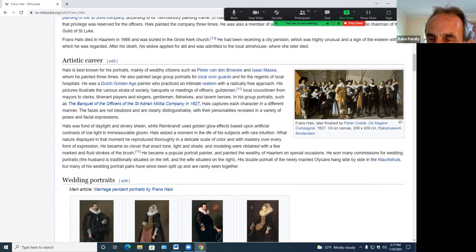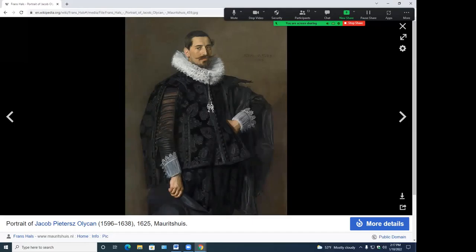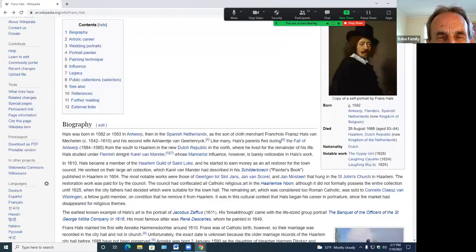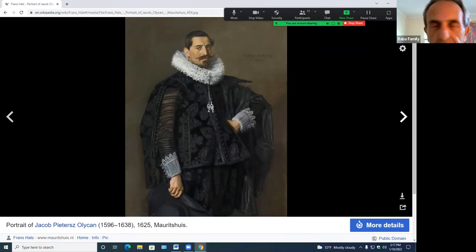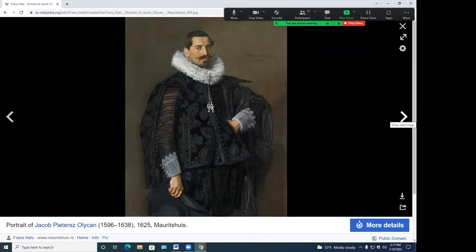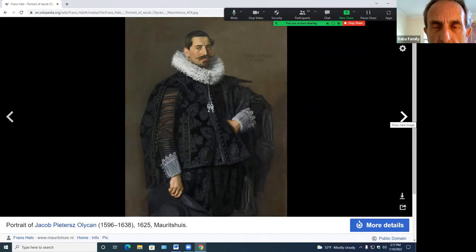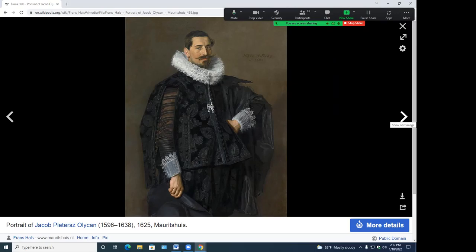What years are these, Joe? He lived from 1582 to 1666 in Holland. But that would be the same time as Caravaggio, right? More or less. Down in Italy, yeah, Caravaggio, and Artemisia. All those people were in Italy, but this is the Northern Baroque. Oh, okay. Yeah. The costume and detailing is just impeccable.